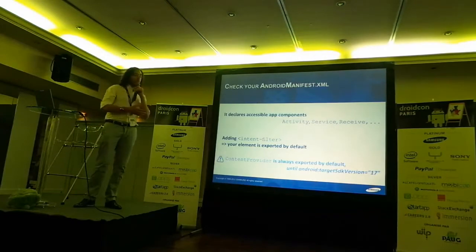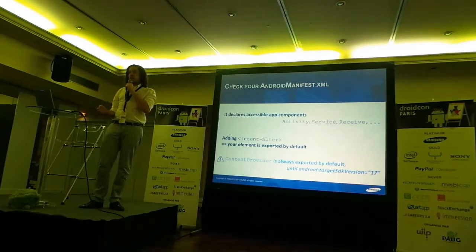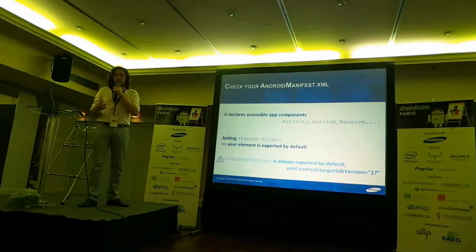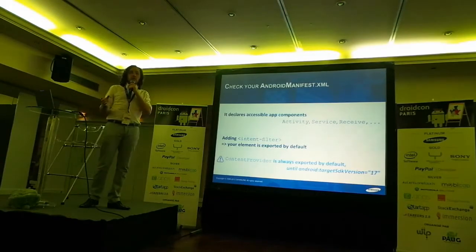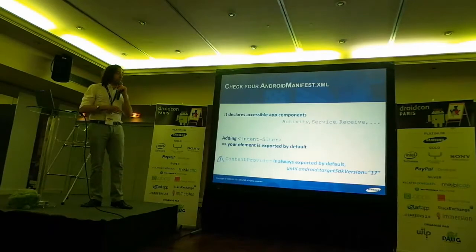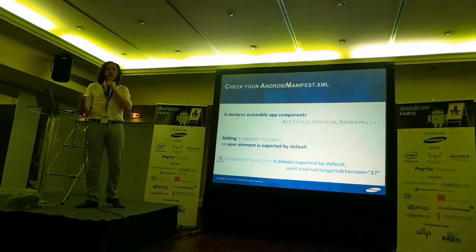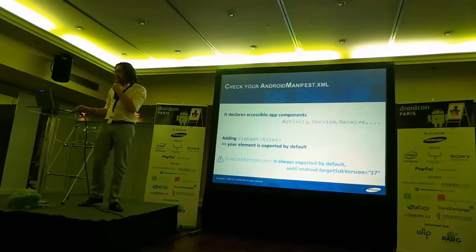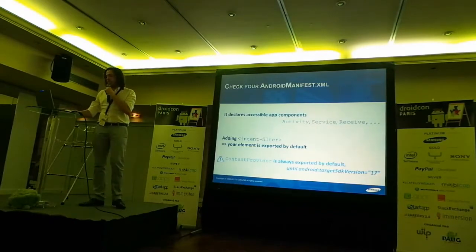Okay, so when we think about components in an application, we can think about 4 things: activities, services, receivers, and content providers. Something is very important for you, because you all know that we declare all these components in a manifest, and when it's in this manifest, it can be accessible. First, if you put an intent filter, like you do on your main activity, for example, it's by default exported. So an application can call it. If you don't want a service or a receiver or anything to be accessible by another component, another application, you don't have to export it. And something very important too: content provider by default is exported. So if it's exported, it can be a backdoor from somebody outside of your application.